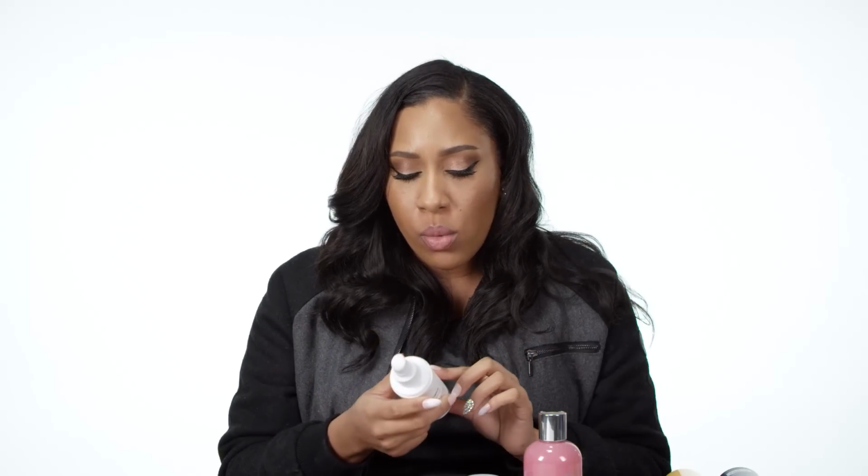And we're looking at a leave-in conditioner or any sort of moisturizer. You want to make sure the first ingredient is water. Water is what we need in our bodies, and it's also what we need in our hair. So with your leave-in conditioner, make sure the first ingredient is water and not like a silicone or an oil or something that can clog your hair follicle. So leave-in conditioners are key.